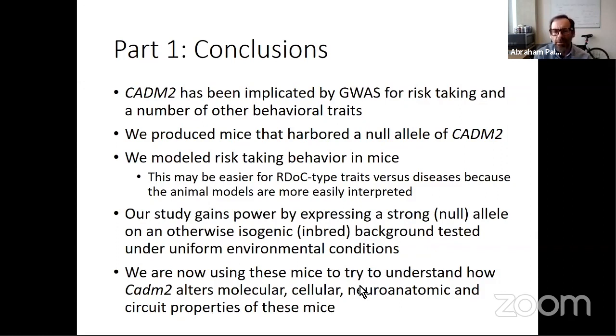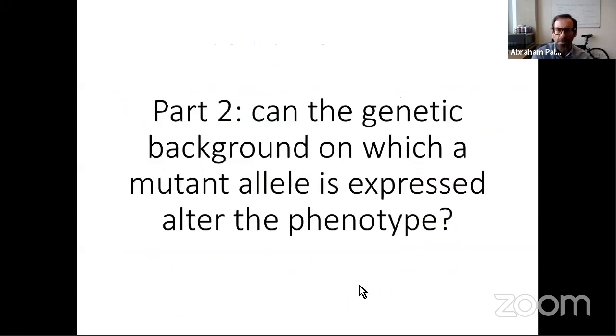And the other nice thing about this approach is not only have we maybe validated that CADM2 is likely to be causally related to this associated locus, but we also now have a reagent, these CADM2 mutant mice, which we can use and are using to try to get into the cellular and neuroanatomical circuit manner in which CADM2 is important for these sorts of behaviors. So the mouse models really have the promise of elucidating new biology. And I'll get back to that theme later in the talk.